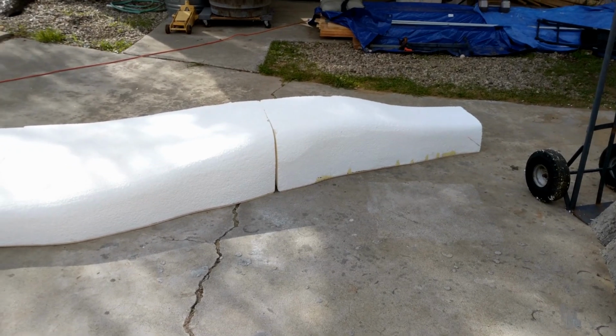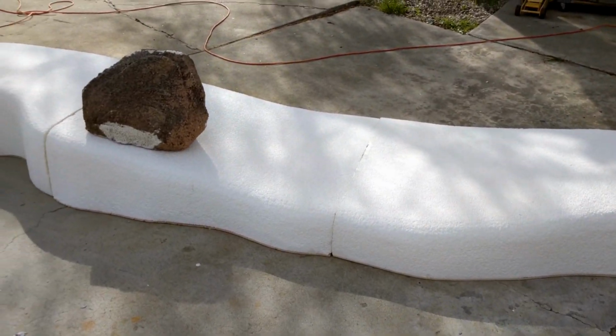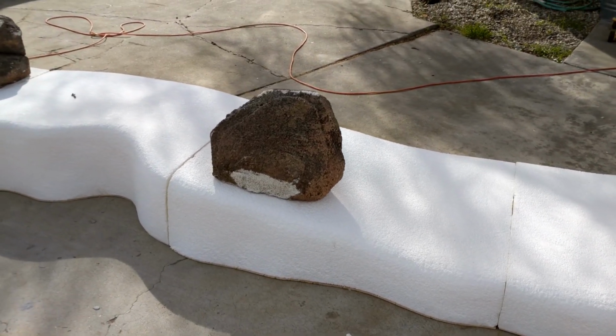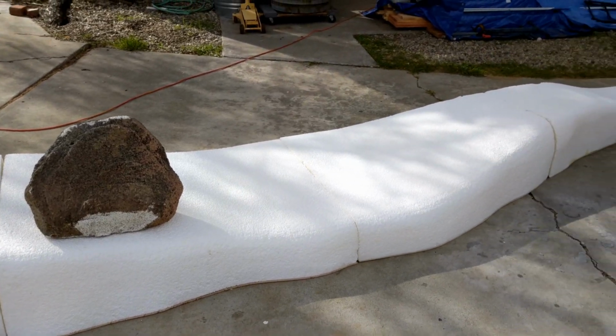Good morning, everyone. You are looking at a carved snowbank. No, I'm just kidding.